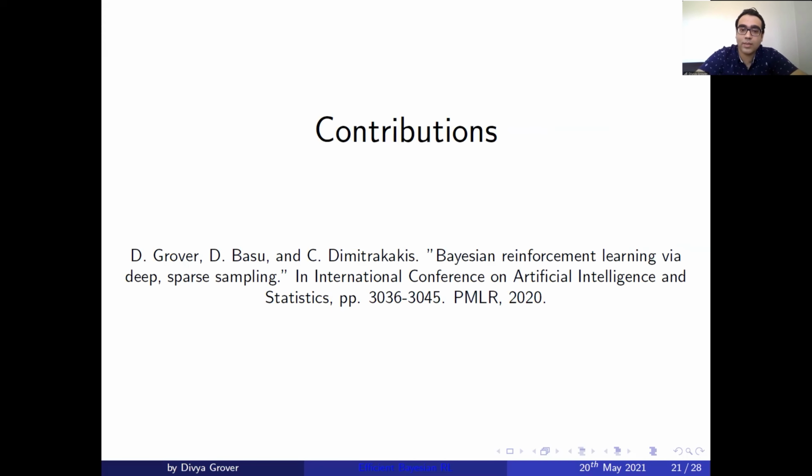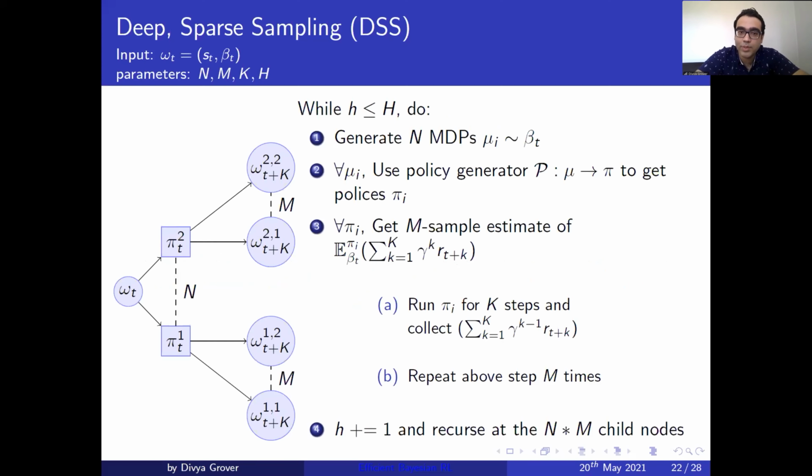Then we had this paper in AI Stats last year, where we proposed something more interesting. Instead of considering actions, where the squares were actions in the previous slides, for us the squares are policies. The benefit is that since we generate policies, we can go quite deep into the tree without branching too much. We use this policy to go forward in the posterior by k steps, where k can be more than one. In the previous cases, because they were just using actions, they could only go one step.